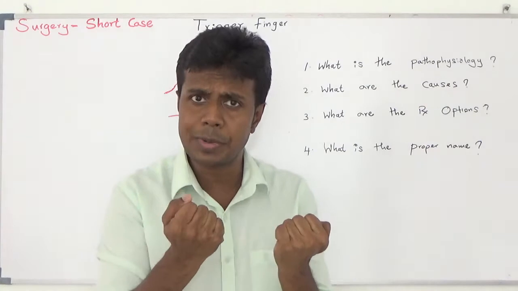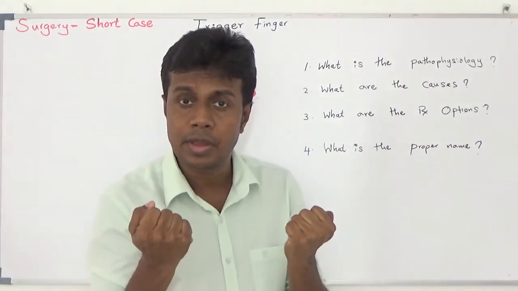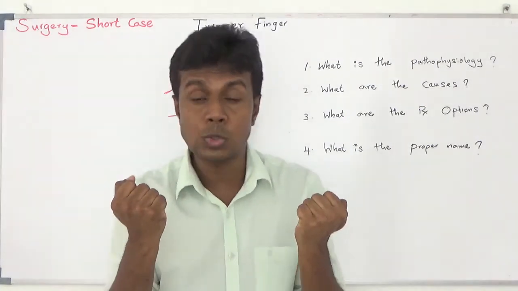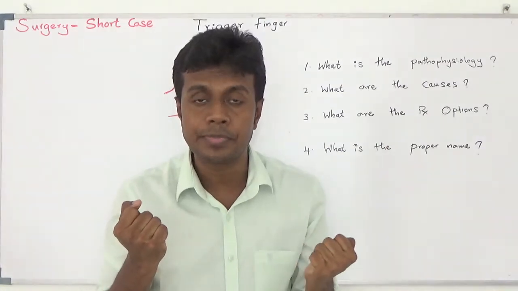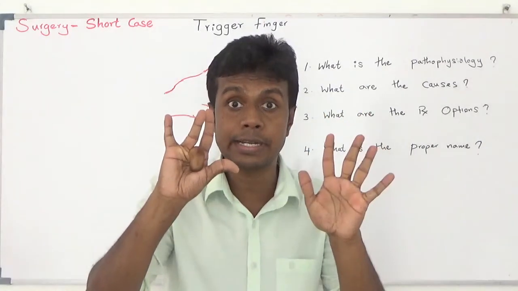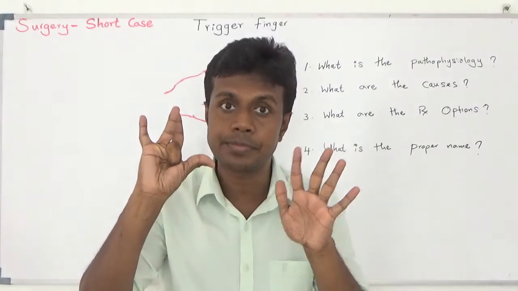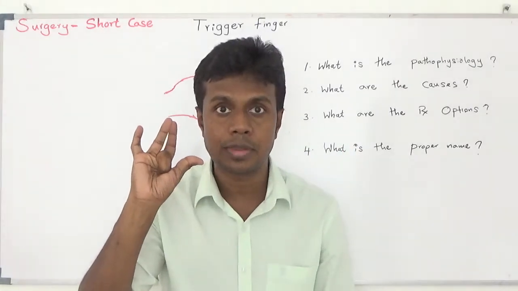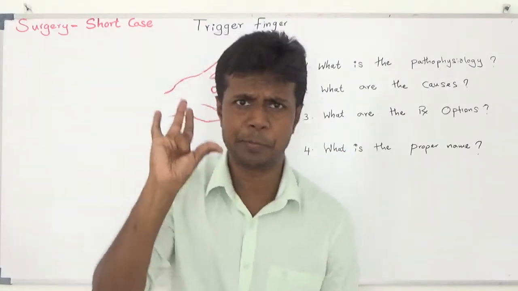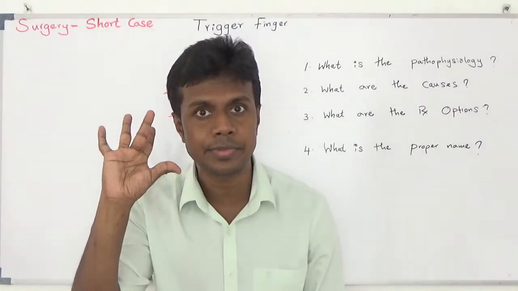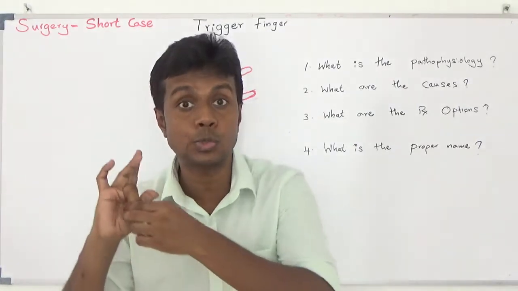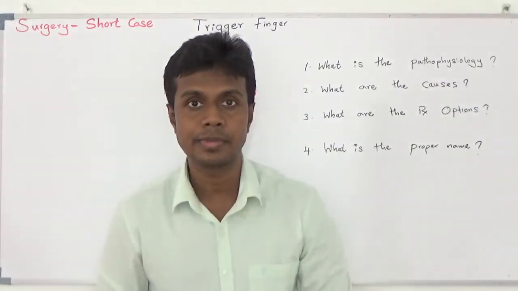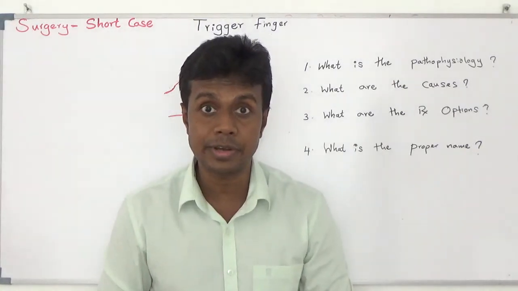Then you should ask your patient to flex the finger. After that, you should ask, can you suddenly extend your fingers? Yes, the patient can extend fingers suddenly except the trigger finger. After a few seconds of attempting, the patient can suddenly extend the trigger finger, or sometimes he has to do it manually. Now your diagnosis is trigger finger.